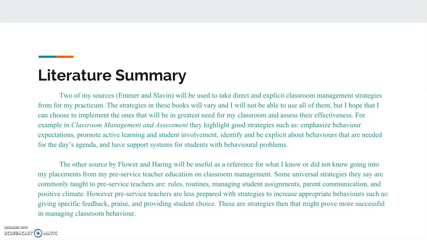However, all of these are pretty general, and most pre-service teachers are not prepared with strategies to increase appropriate behaviors that they are desiring. Such strategies to increase appropriate behaviors include giving specific feedback. So a student who is doing something positive that you want to see more of, give specific feedback on why that is good. Praise, as a general one, and providing students with choice.